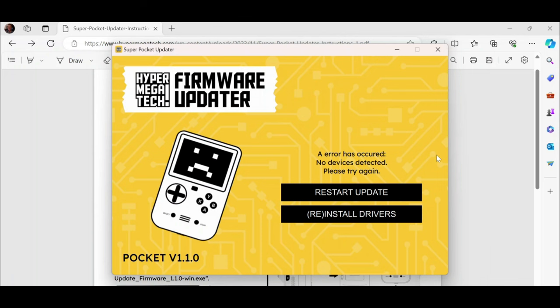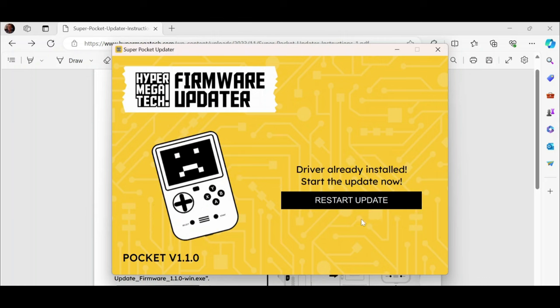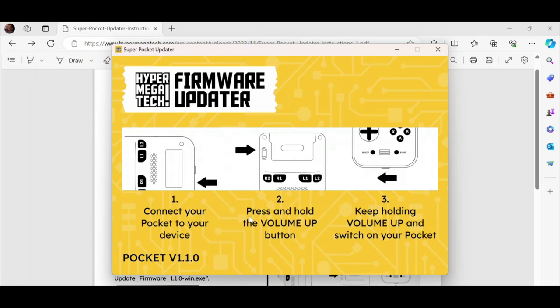But if you're doing this for the first time, you may have to reinstall drivers. So just click that. Driver is already installed. If not, it would just install it and then restart the update. So what you need to do now is get your Super Pocket and connect it to the PC. So I'll go through that process now.